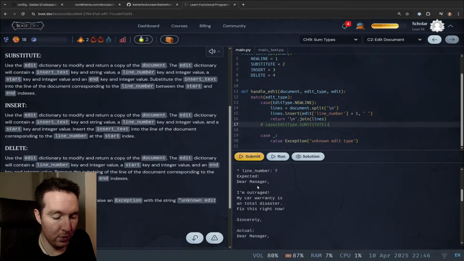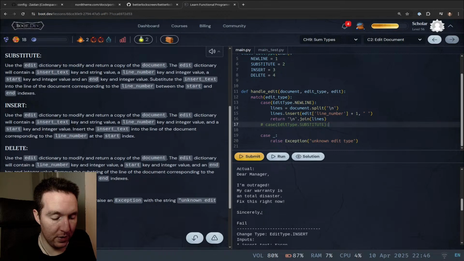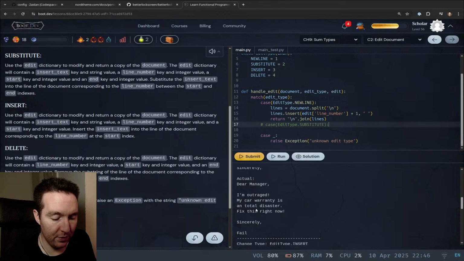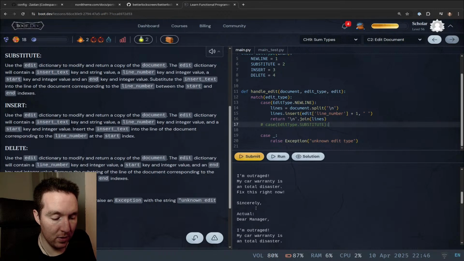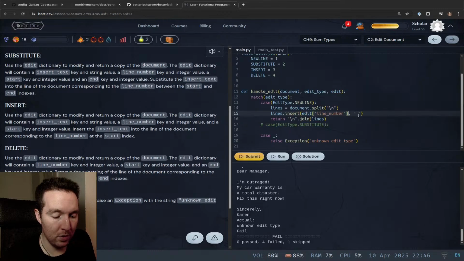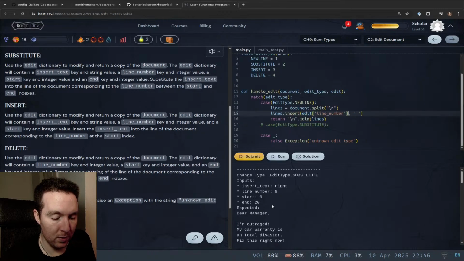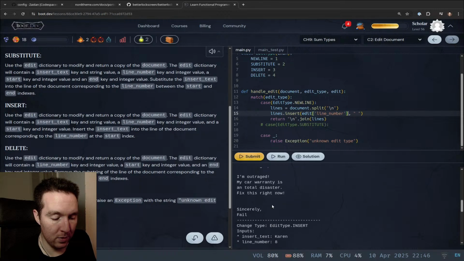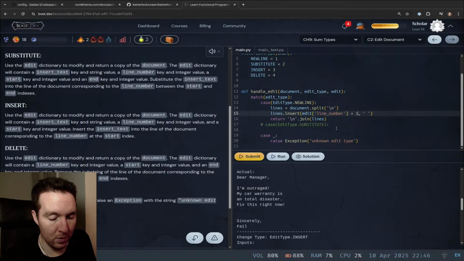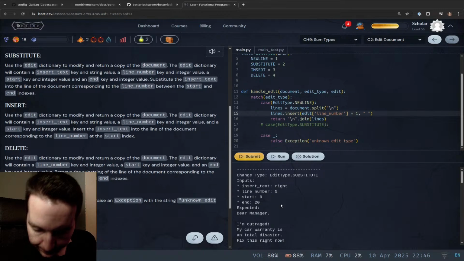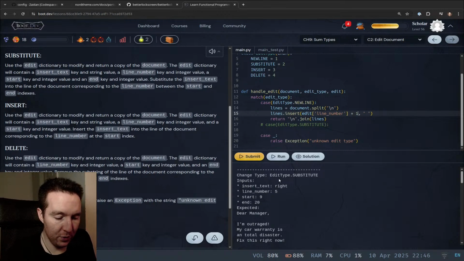So line number 1, 2, 3, 4, 5, 6, 7. What's the difference between that and that? 1, 2, 3, 4, 5, 6, 7. Right, let's get substitute working.